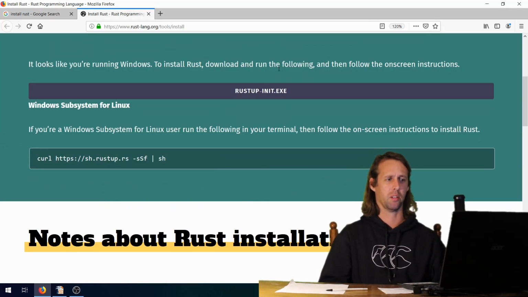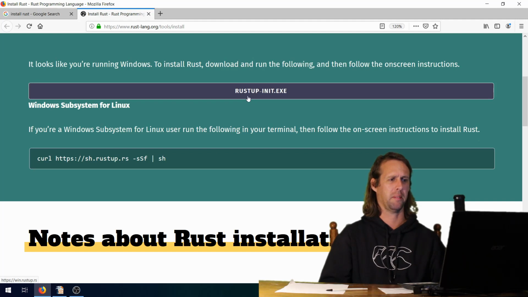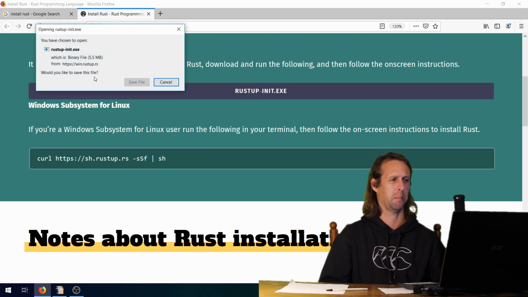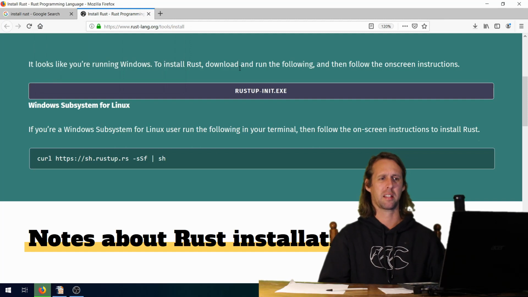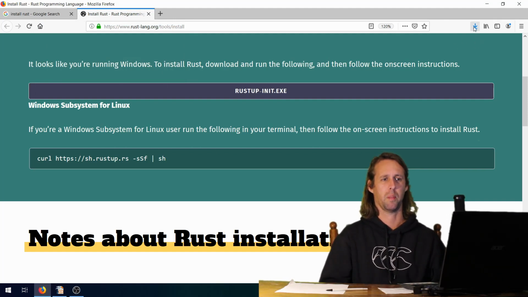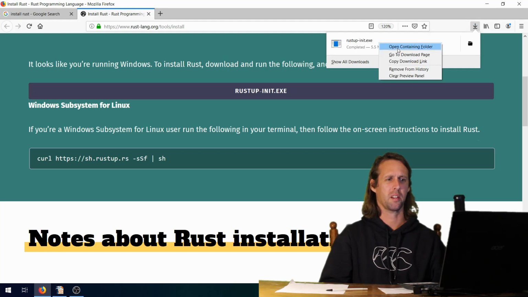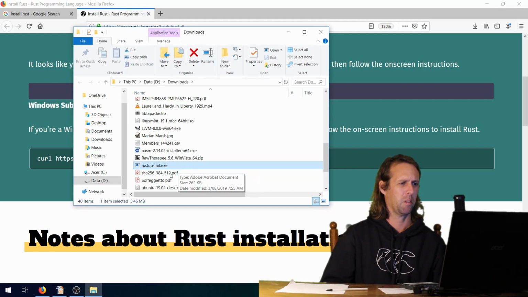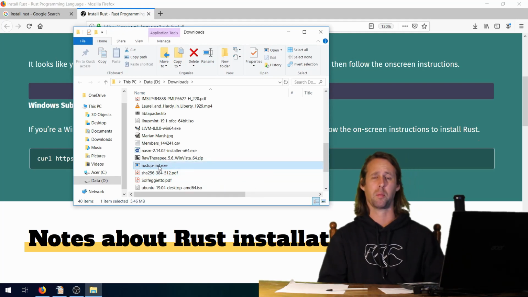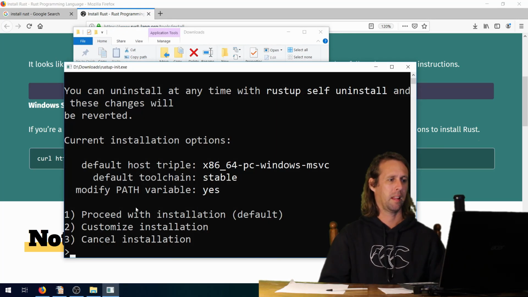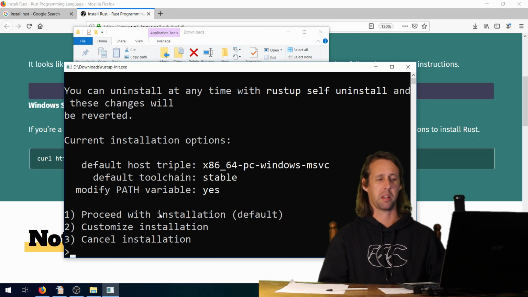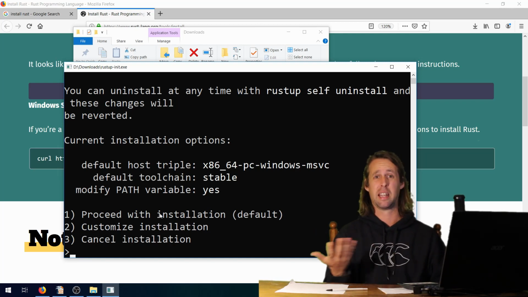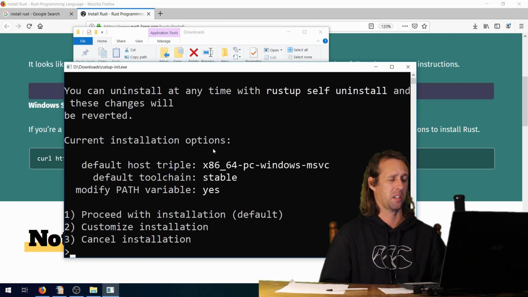Okay, so what we've got to do is get rustup-init. That's the main installer for Rust. So if you just click on the little purple box just there and save that somewhere. I've actually already installed this, but I might as well go through the motions. Open up the folder where that downloaded to, mine is here on the D drive downloads. You want to double click rustup-init and just type 1, proceed with the installation as the default. You can customize things if you want, but otherwise just hit 1.